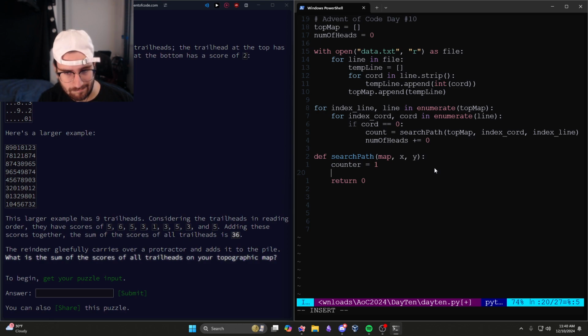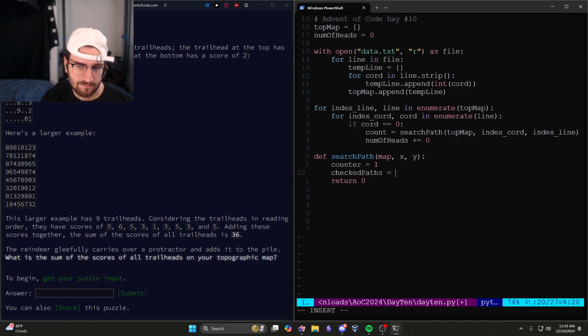This is really hard coded, but I could say like checked paths equals 4, right?